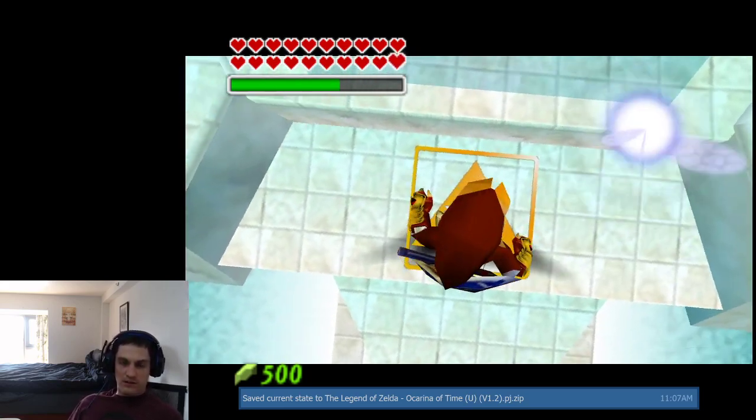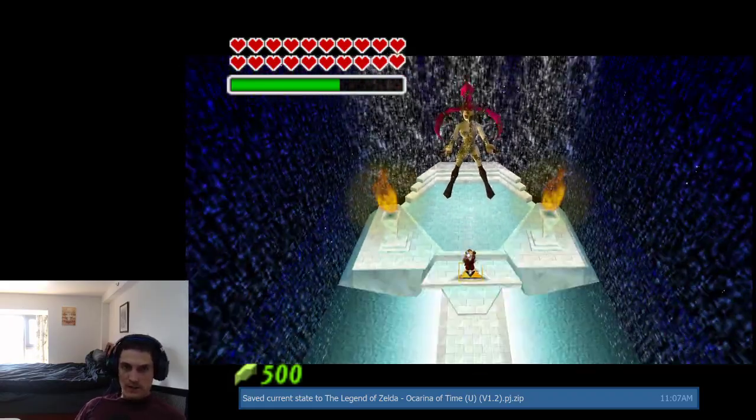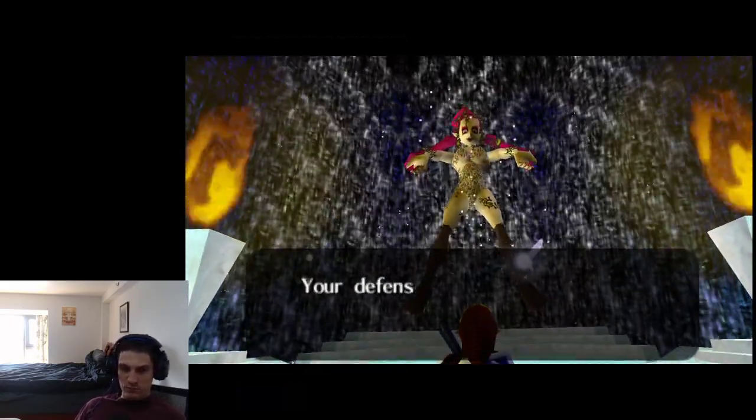Okay, so this fairy not only fills my magic meter up in a second, but also gives me my defensive power, which makes all my hearts equal 2 hearts each.